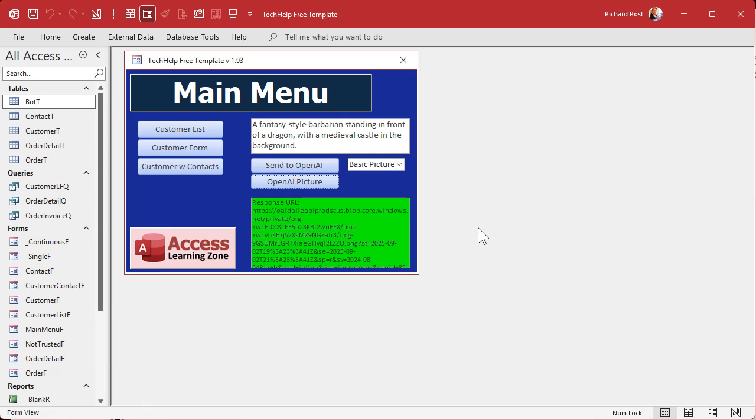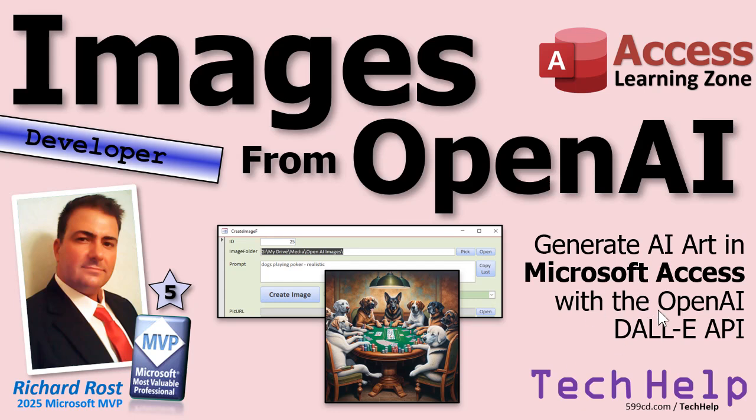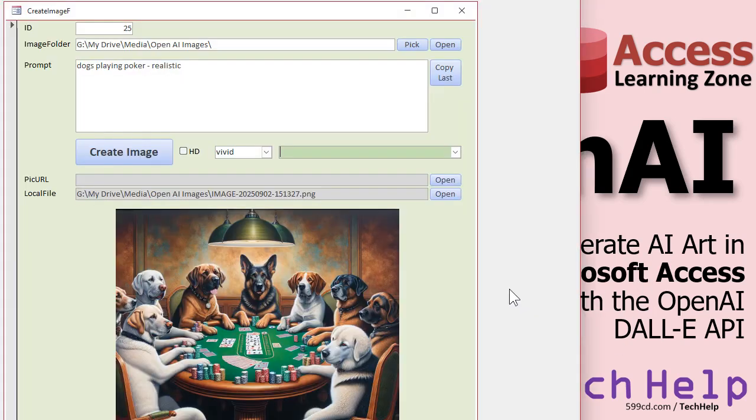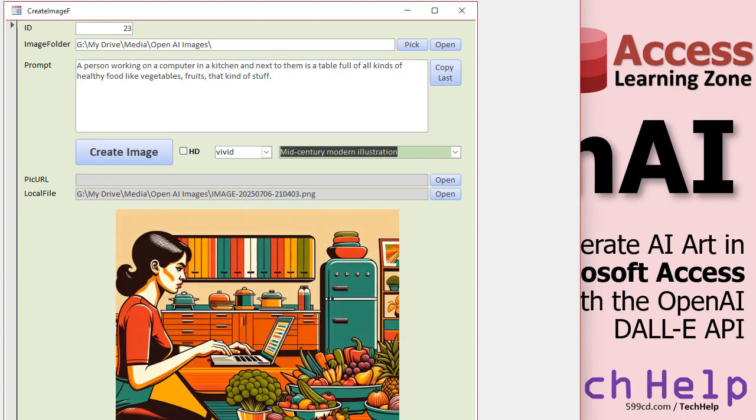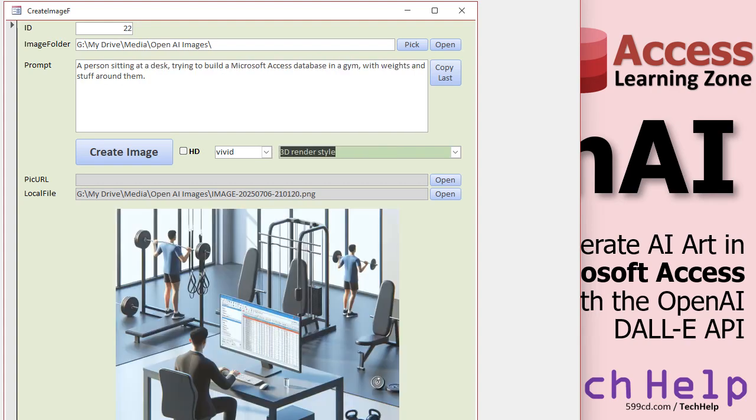So there you go. That's how you get images. How you get your database to generate images, which is what I promised up front. Now, if you want to actually download those images to your PC, store them in an images folder, and display them in your database so you can go back and forth through the different images.